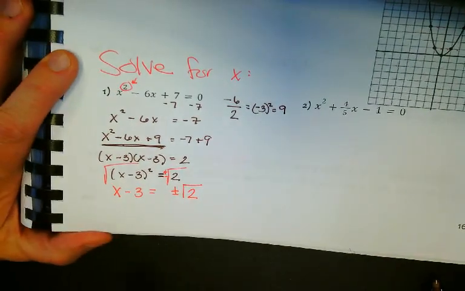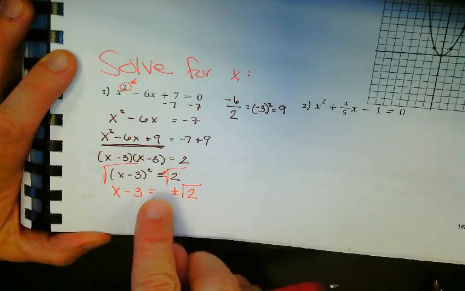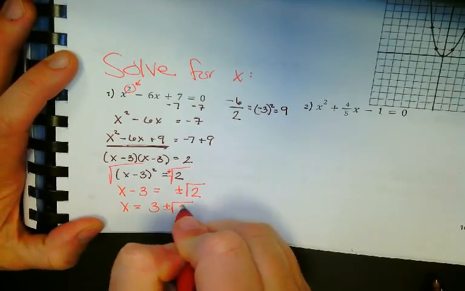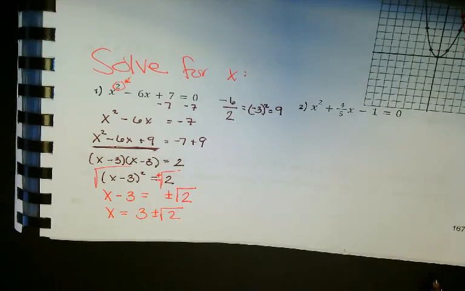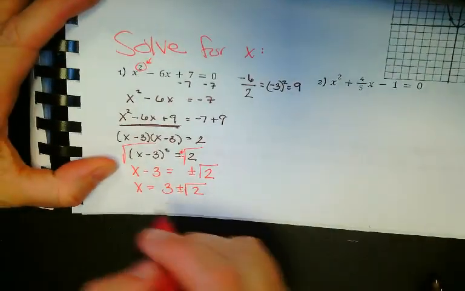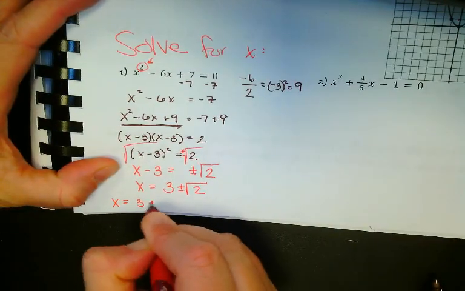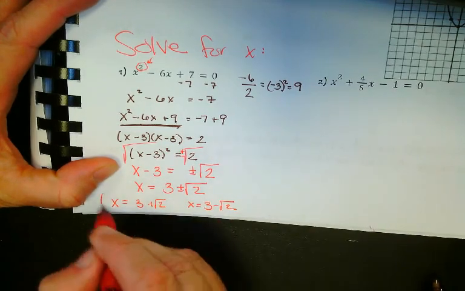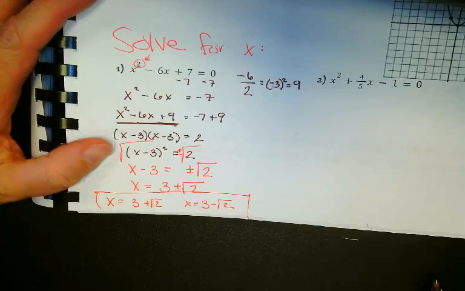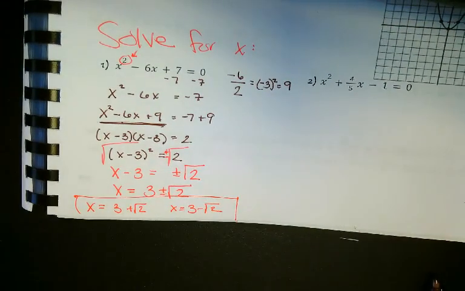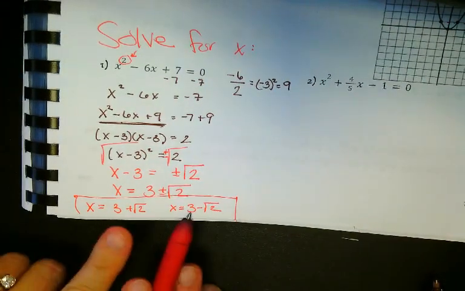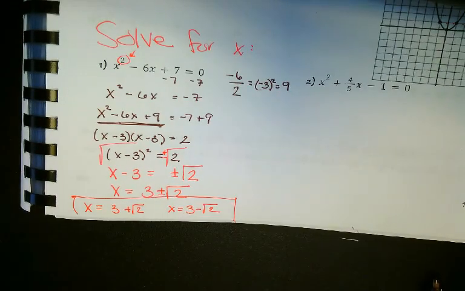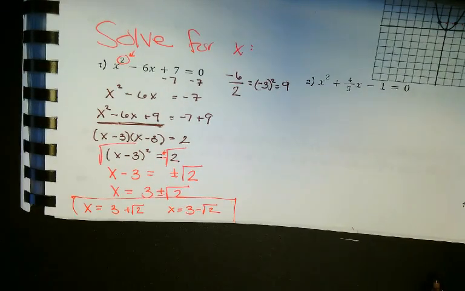And then lastly, I just want to add over the 3, and I'm going to make that in front of the plus minus, so I get x equals 3 plus or minus root 2. Okay, so my 2 answers are x equals 3 plus root 2 and x equals 3 minus root 2. These are the two solutions to this equation, which tells me this wasn't going to factor nicely. I didn't get two nice answers. I got two hideous answers. So it was impossible to factor, which means I had to use a different method. And one of those methods is completing the square.